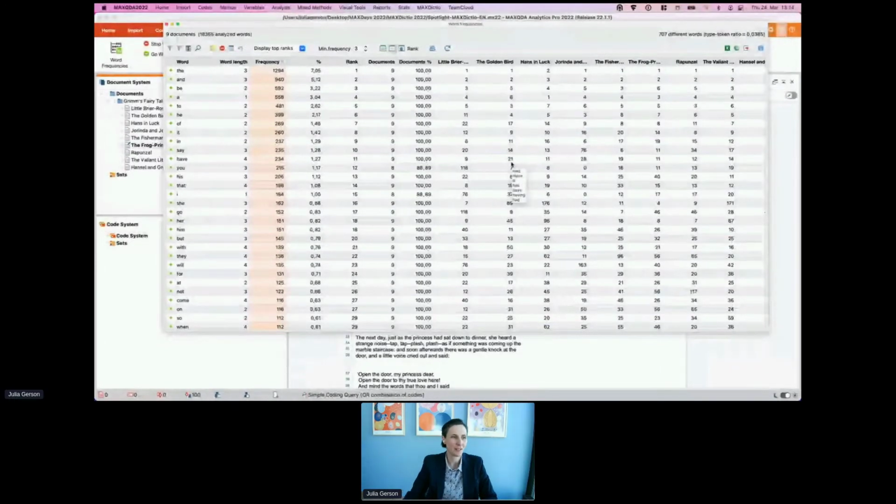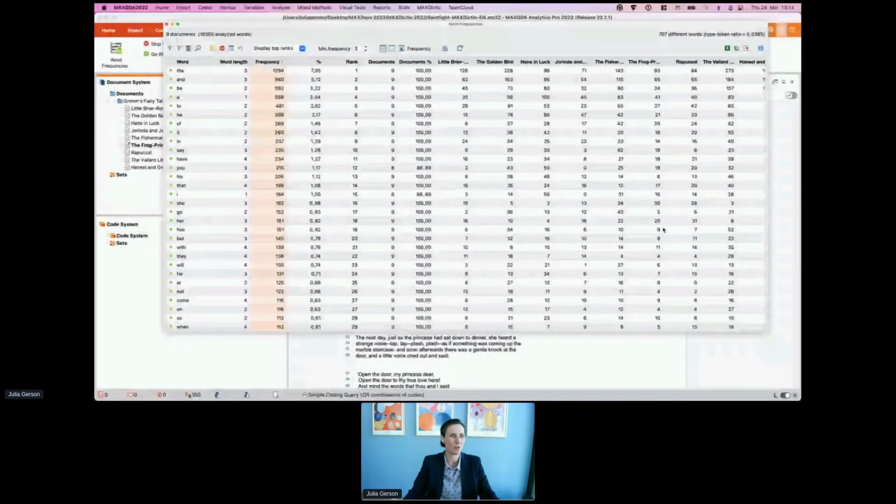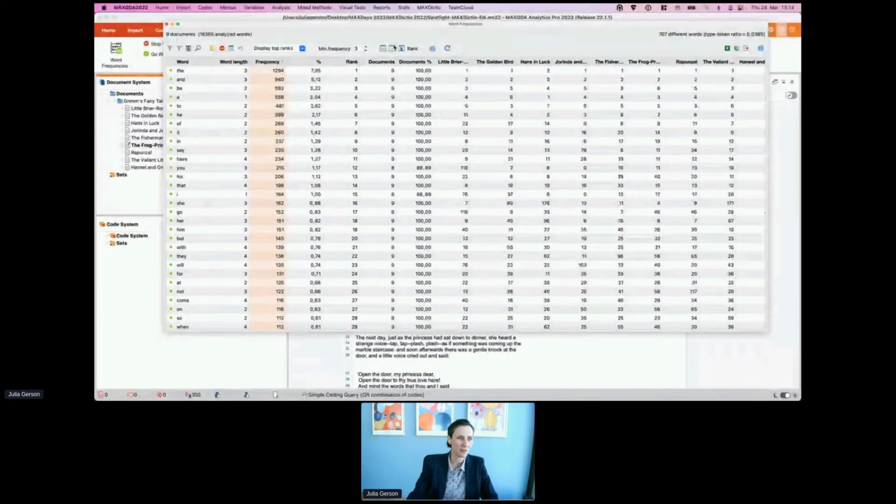This makes it easier sometimes to see, because if I go back to the numbers, it's really hard to view in one glance where the differences are. But if I go to the ranks, you can see quite easily that in the Frog Prince, "she" is ranked number 4, and in Hans im Glück, the word "she" doesn't appear very often.